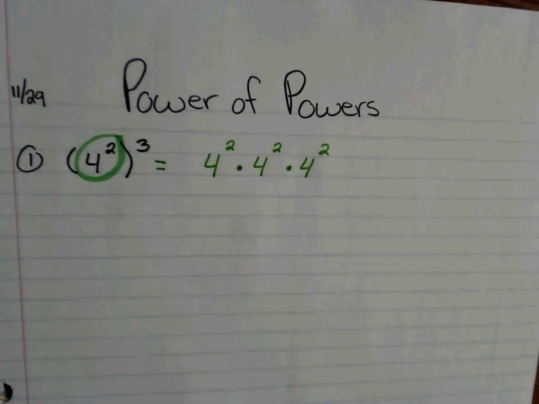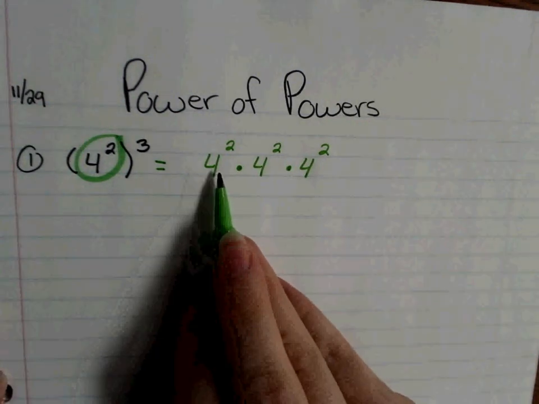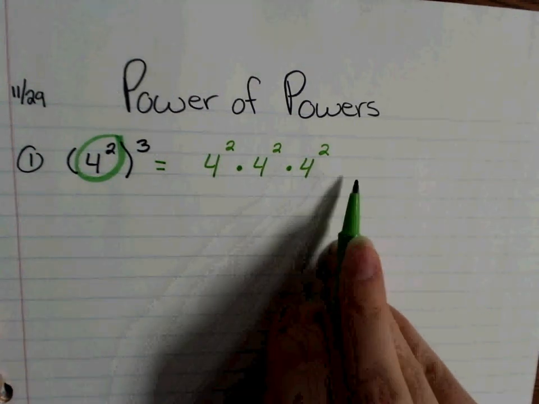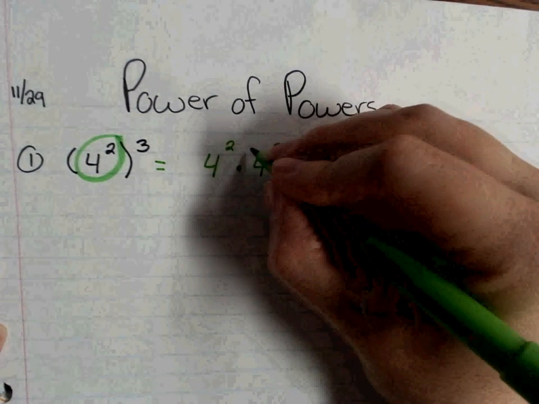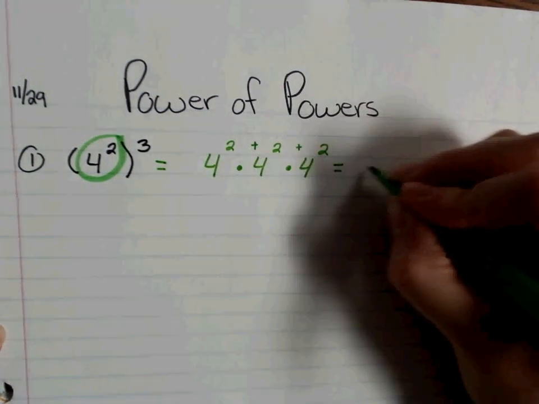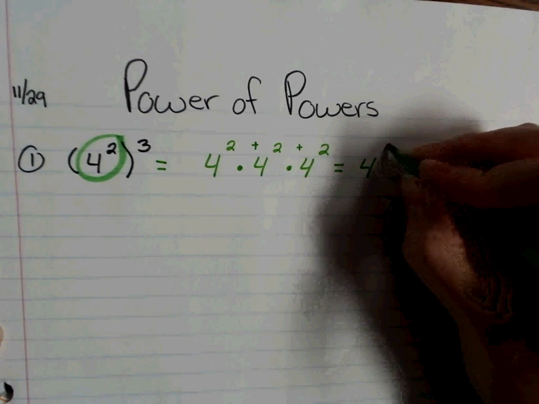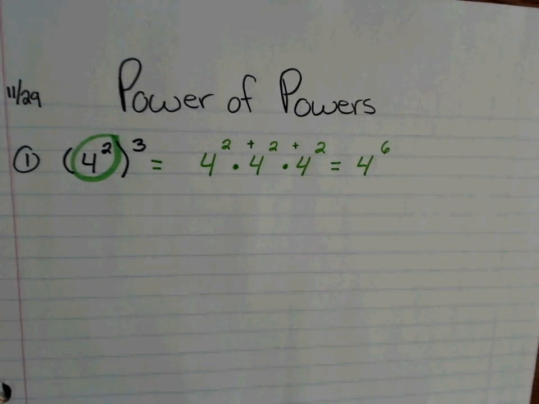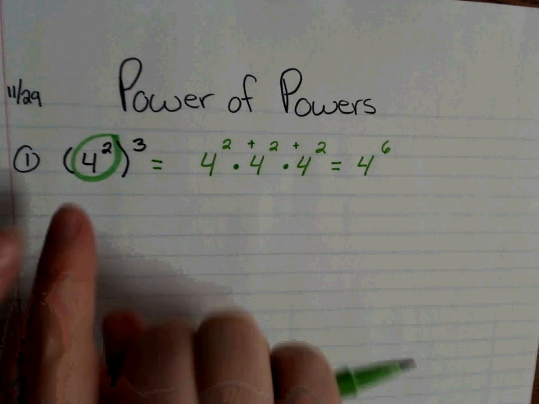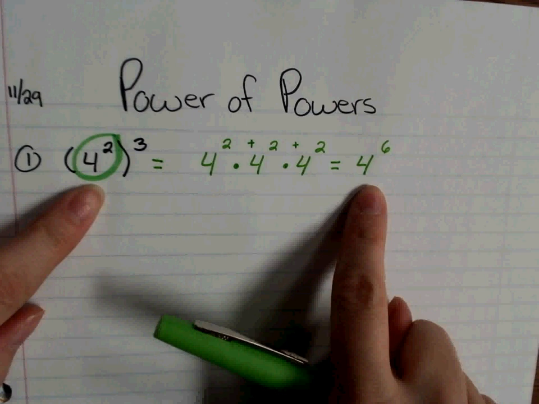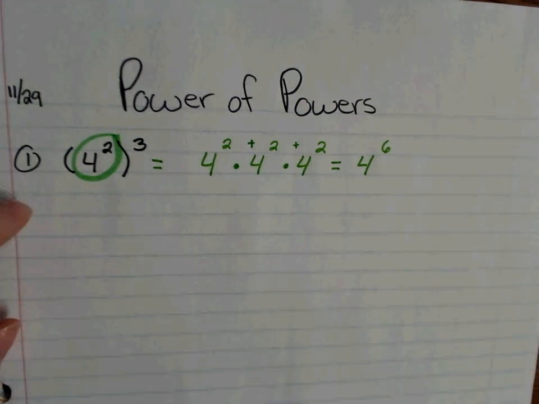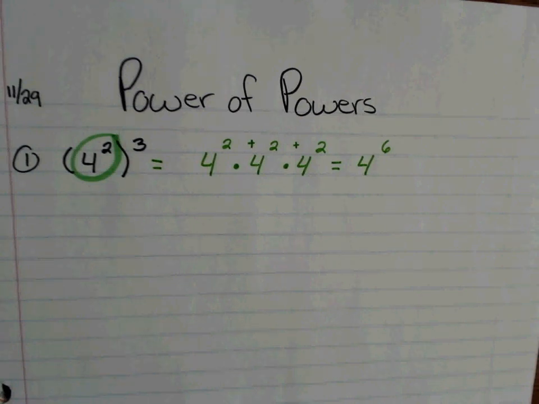Well, we already know that if we multiply by the same base, then we add those exponents. So we're technically adding those exponents and keeping the base the same, so it's 4 to the 6th power. Looking at what the original problem was and what our resulting answer is, what are we technically doing here, Heaven? Multiplying the exponents. Is the base changing? No. The base is remaining the same. It's the exponents that are getting multiplied together.